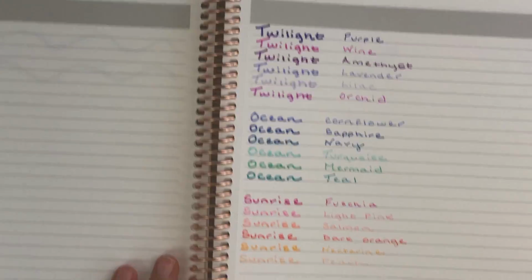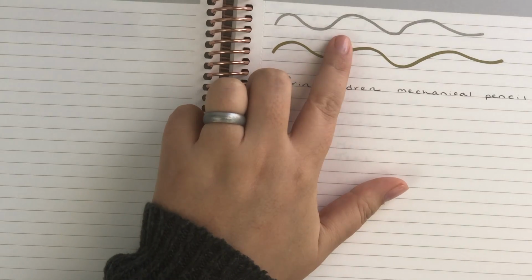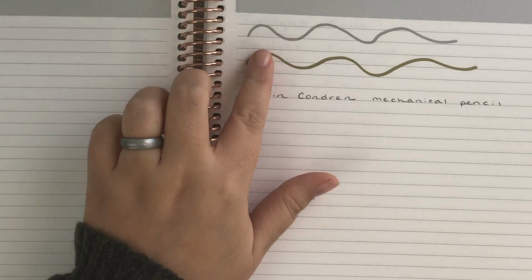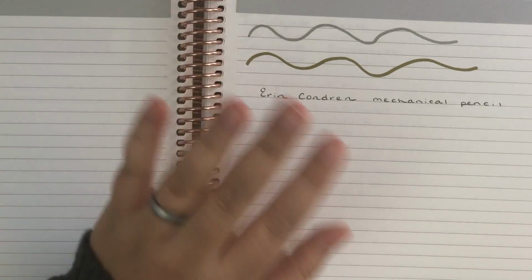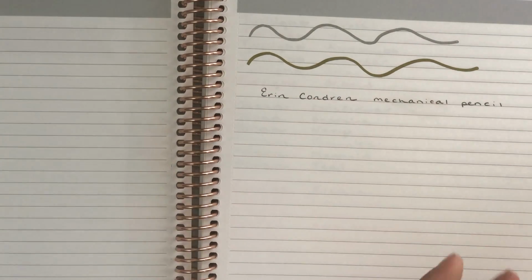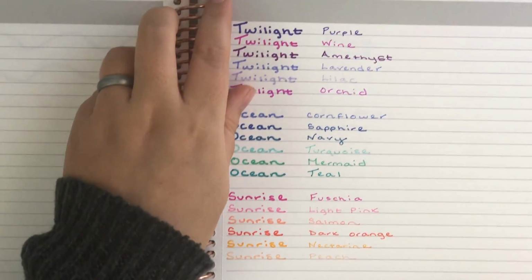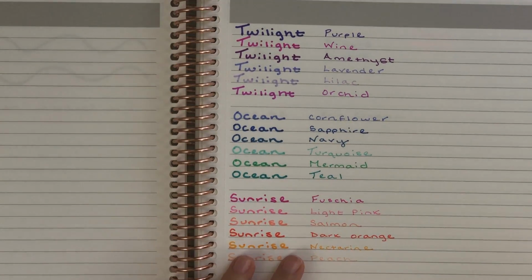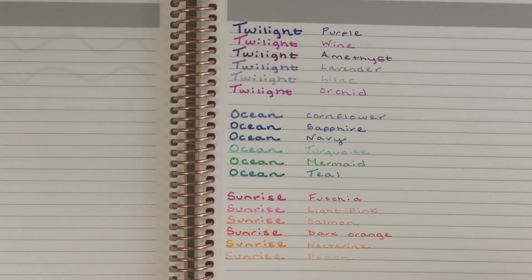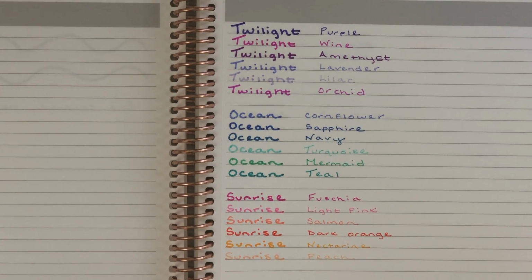It's really, really fun. So just to recap for the pen tests, these were the metallic designer pens. You get it in a pack of 2, silver and gold. If they came out with rose gold, that would be a game changer for me. And then the Erin Condren mechanical pencil, which you don't really have any smudging, I mean, that's more the lead than the pencil, obviously. And then we've got the dual tip markers, the Twilight, Ocean, and Sunrise pack. And again, I've got Earth and Tropics. I've ordered them. They haven't been shipped yet, now that I think about it, but those will be coming soon.